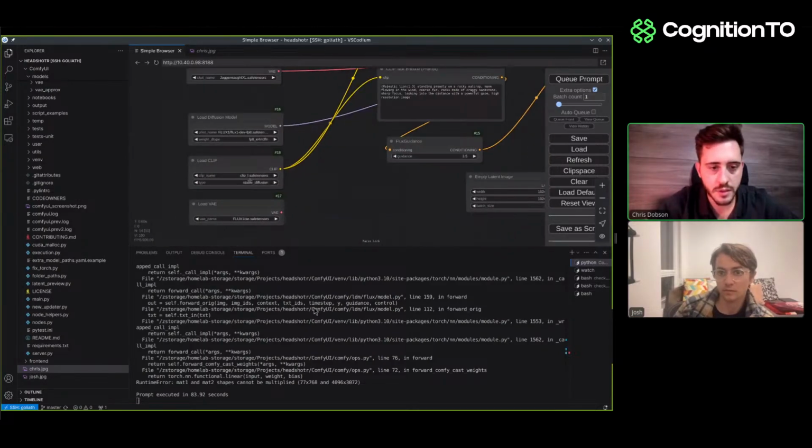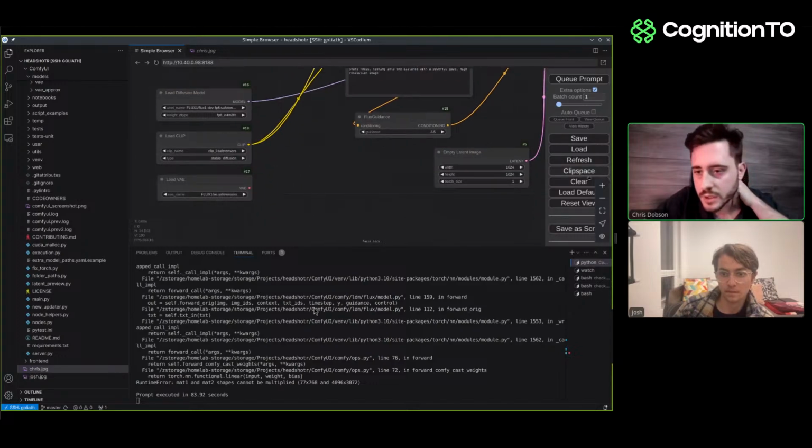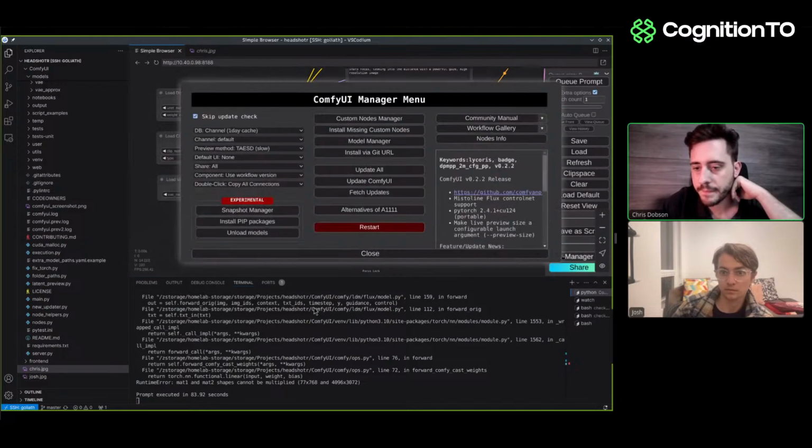Now you have to set the type to be flux in the load clip.